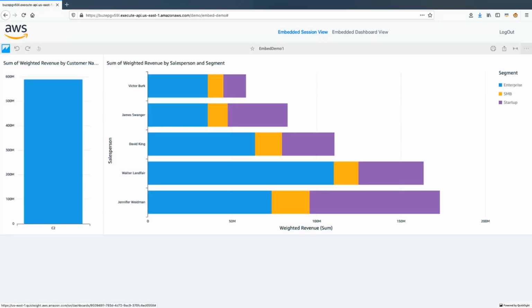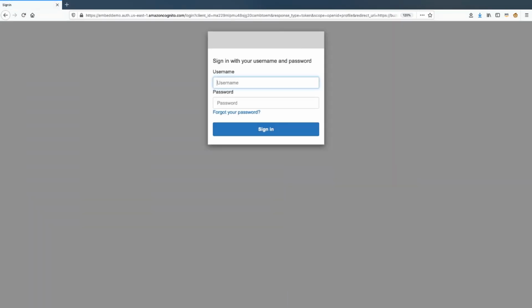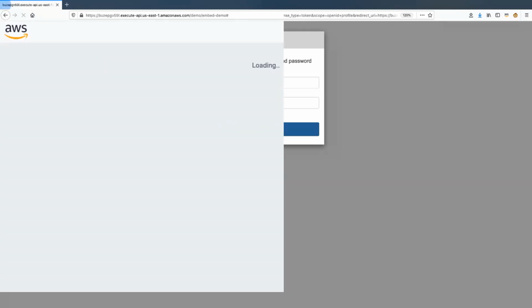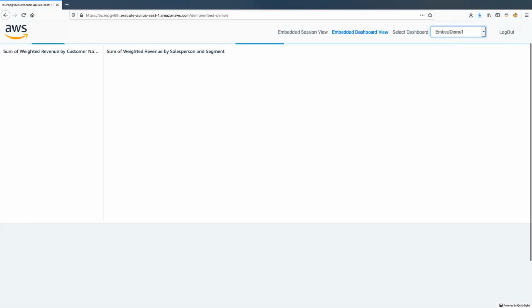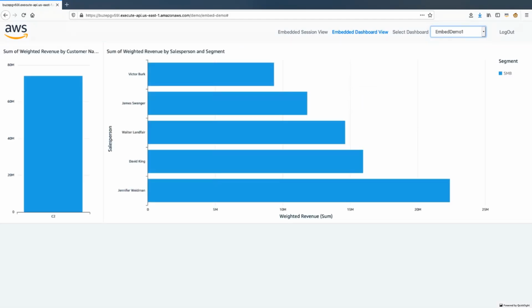So now we will log out of David's view. We'll come back in as Victor. We will just make sure his view is working fine as well in terms of RLS across namespaces. And then we will look at anonymous access. Okay, so coming in as Victor, we'll just launch embed demo 1. We are seeing customer 2's data across 5 reps only for SMB. This matches the entitlements we gave for Victor. So that's looking good. Let's log out of here.